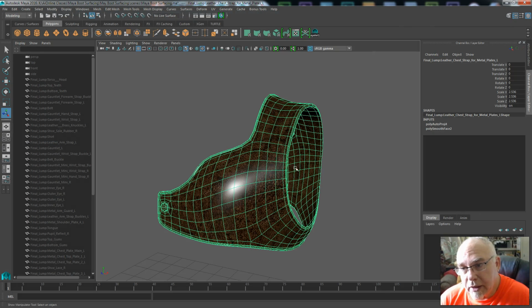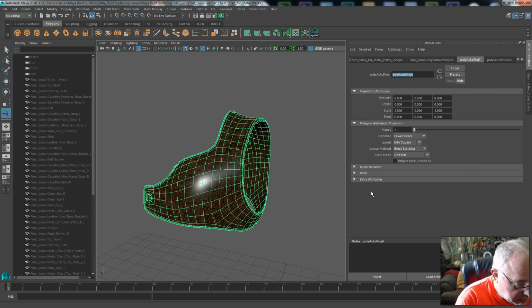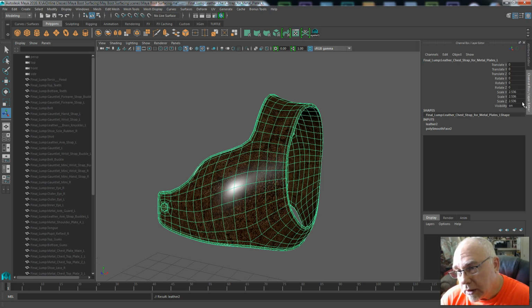The only other thing to make sure you understand is that once we project on here, we've got a poly projection right there. We can name it right here. This is the projection for the leather. And then if we want to adjust that, we go to the channel box here, and you'll see it listed right there, leather.